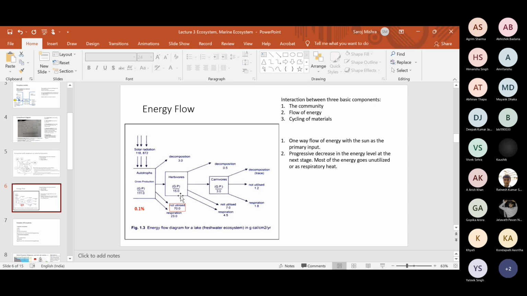Such energetics have been carried out in detail on different kinds of ecosystems. When you start with a pond as an ecosystem, it may look extremely complex, but once you break it down into individual components like the producers and primary consumers, there are very good and predictable models which can be constructed, which will allow you to understand an ecosystem better. Eventually the idea is to conserve all of these ecosystems only by learning their dynamics. Is this clear? Can we move to the next stage now?